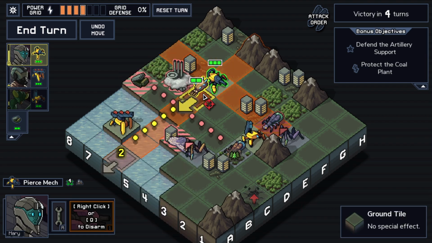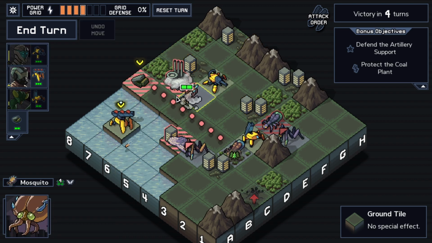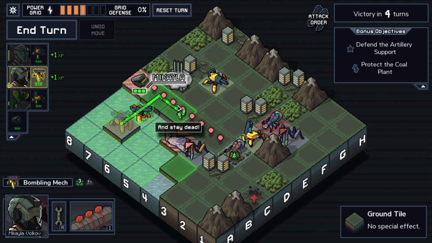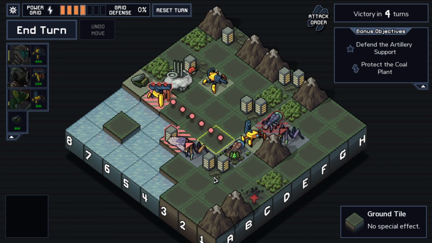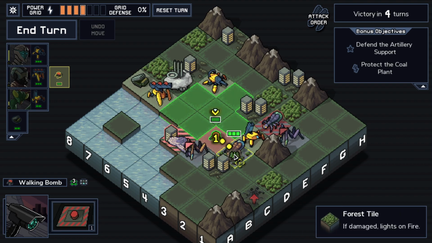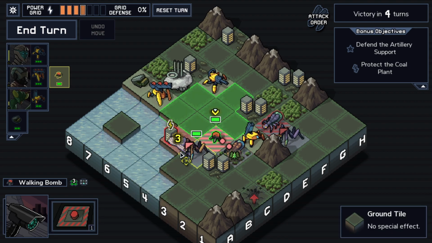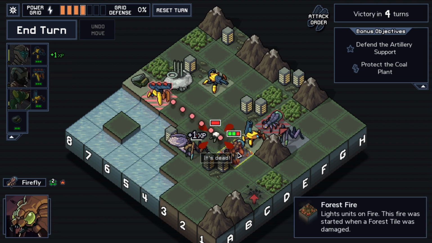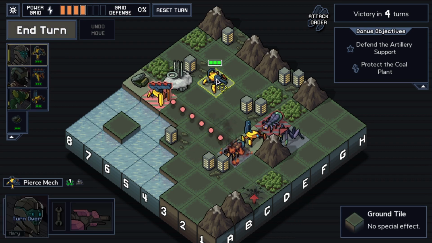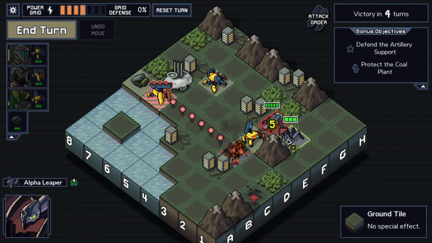We want you to shoot down. You can kill the Mosquito. You can fire the bomb. The bomb will blow up, because you're shooting the Mosquito. That makes sense. So we're going to take one damage, but the Firefly is going to die on its turn next turn. And the only unit that's going to live is the freaking Leaper.